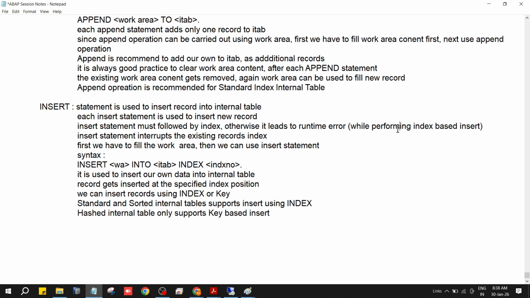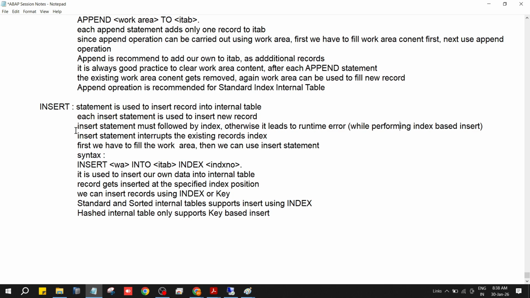It is not a syntax error, it gives a runtime error. This is what you have to observe. Clear? So we can insert as many records as possible, no problem.